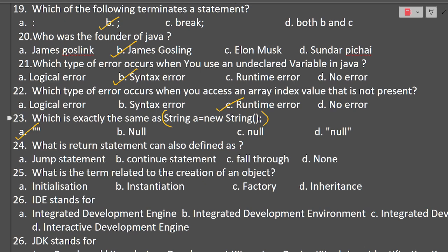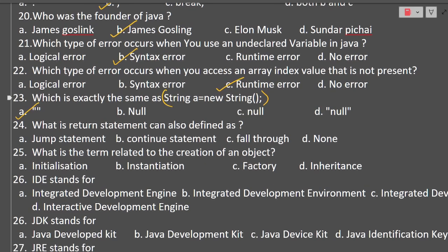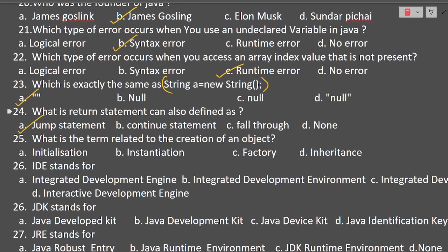Okay, now the question number 24. What can the return statement also be defined as? Yes, it's a very good question. Every time you have a question, choose which of the following is a jumping statement, and we have memorized it in that particular way. But what if it comes a little opposite? It will be asking you what type of statement is the return statement. Then you need to remember the correct answer is jumping statement or jump statement.